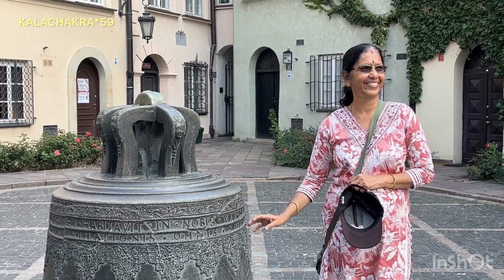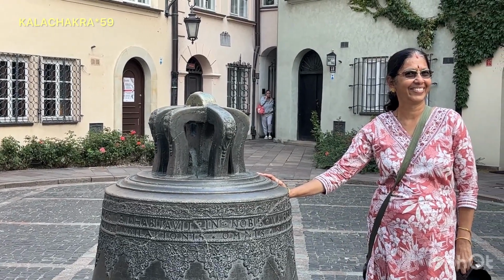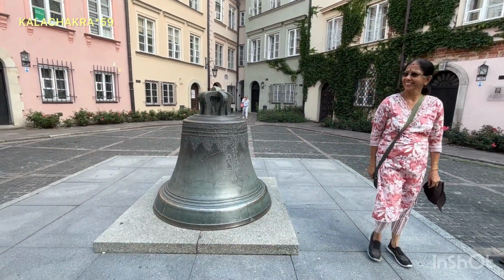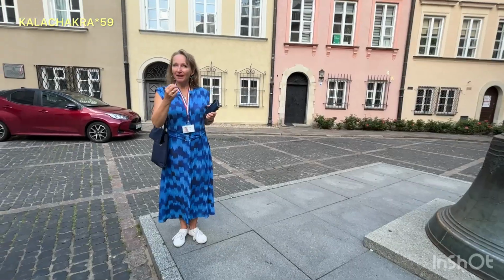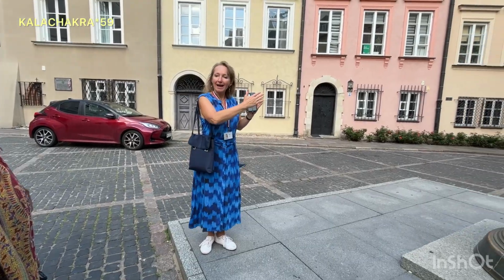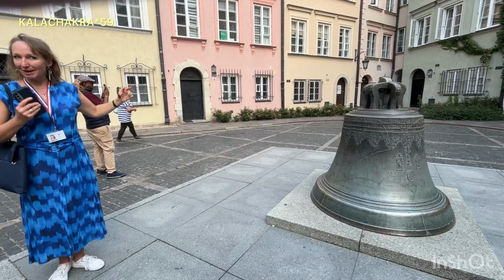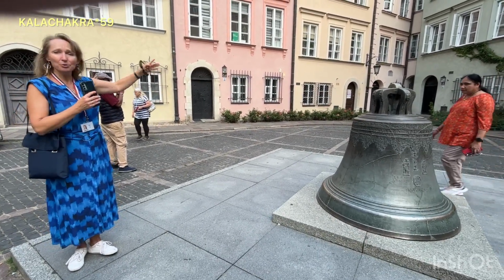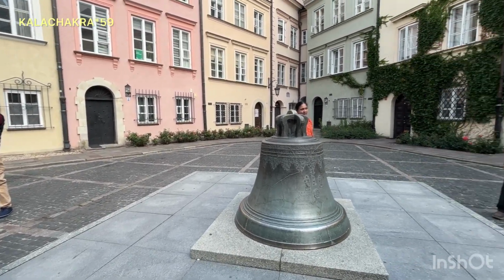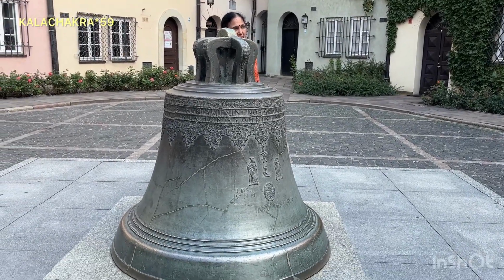It's very narrow, but it is a small lie, because imagine not even one bed could be inside, or not even a wardrobe. But someone had to be very clever, because in Warsaw people paid taxes on their homes. They were dependent on the length, how wide the front of the house was. So these two houses were already there. So someone thought, if I build a house between them, the front of it would be narrow, the tax would be low, but behind that, it's completely normal. On the side of the river, it's just a regular house. You will see it later.